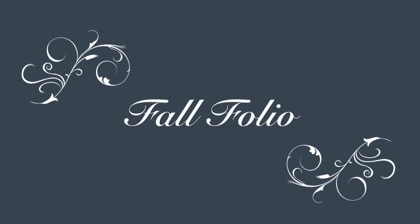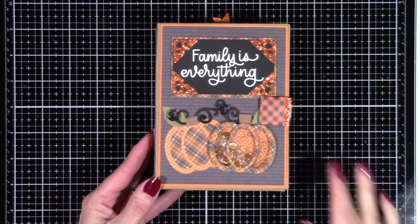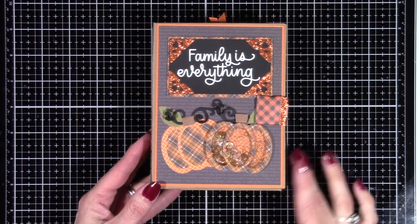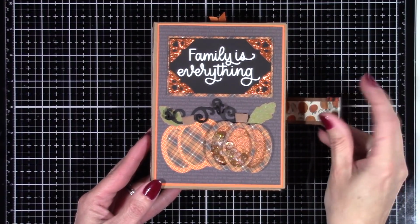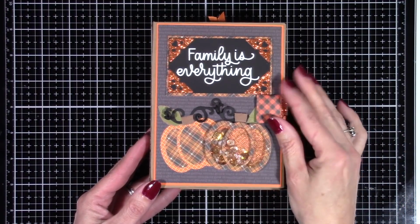Hi guys, today I'm going to be showing you my fall folio, and I made this using the November card kit from Simon Says Stamp. This one had some papers in it and this awesome stamp set, and I used a lot of the elements from the stamp set in my fall folio.